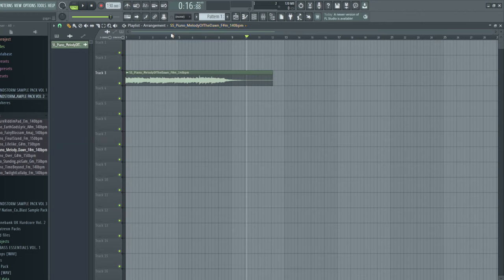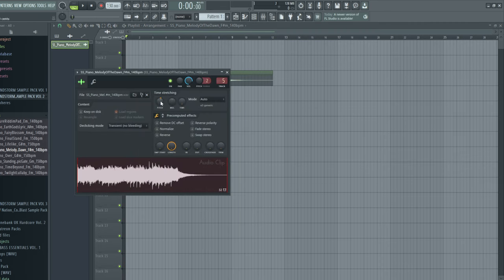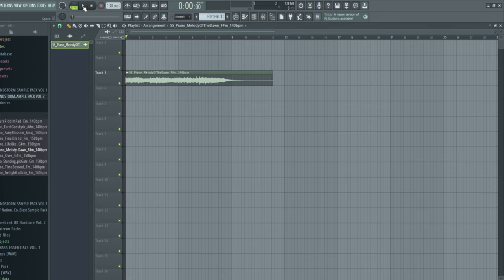Today I'm going to show you how to make some really nice pianos. They sound like this. You may have heard these in the second volume of my sample pack. They also sound really cool when you pitch them up to an uneven tone. So if we go up like 150 cents, it sounds really nice as well.